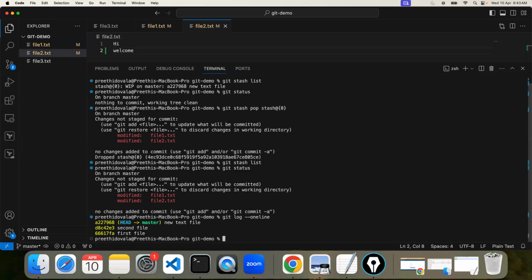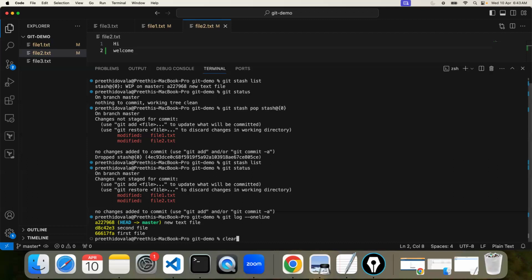Now, can anyone answer the question which one of the participants asked some time back? What is the difference between ignore and stash? Both are the same, he opines. Is it true? Were both of them the same? How different were they? Anyone? In git ignore, if that file is there and you don't want Git to track that file, in that case we can use git ignore. But here what we are doing is that we want the work to be continued later, and in this case we can do stash and unstash.